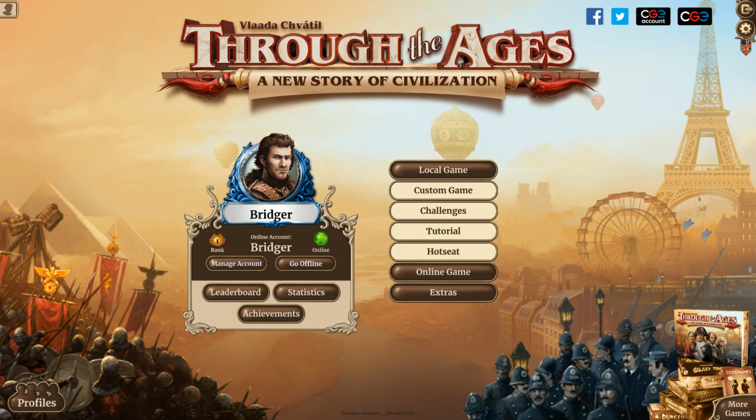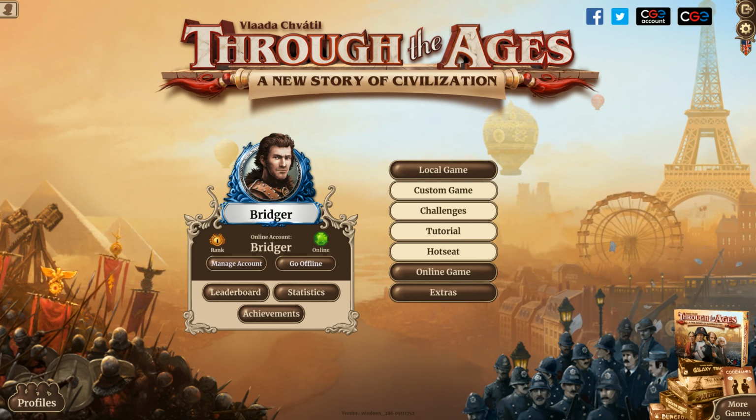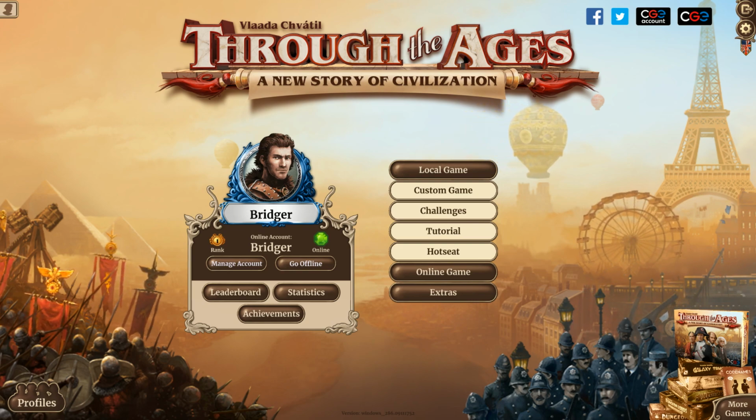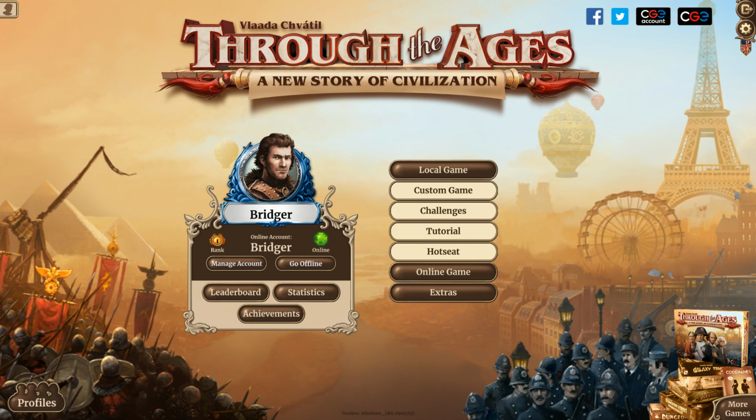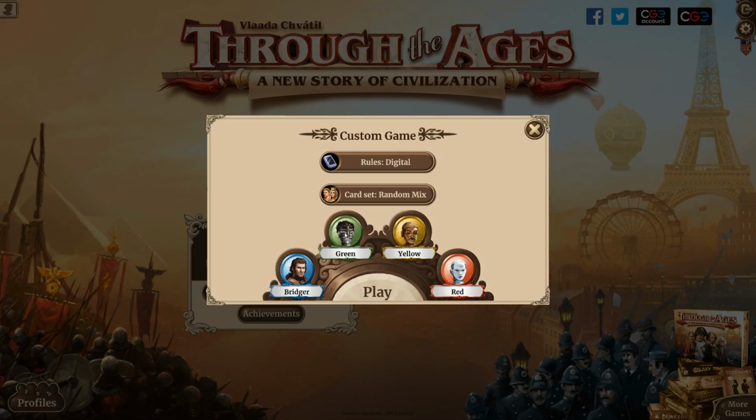I know this came out a while ago. I know this isn't breaking news to many of you, but it was on sale, so I finally picked it up on PC. I've had this on my Android for a while, and it's phenomenal. So let's jump into it, shall we? We're going to play a custom game, and we're going to show you guys how it works. We're going to explain as we play, and in the future, we might jump into some actual multiplayer games, play against other players, and discuss our strategy and things as we're going. But for now, let's talk about how the game works.